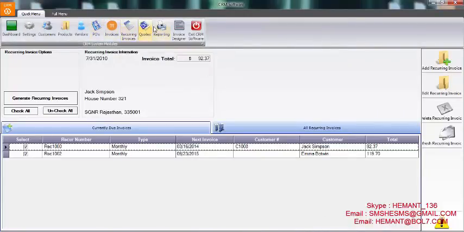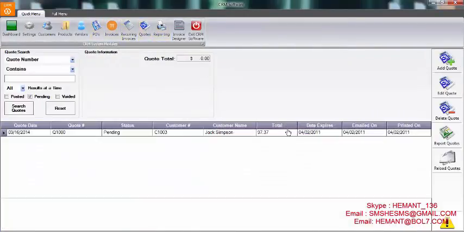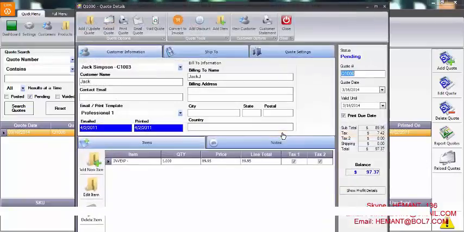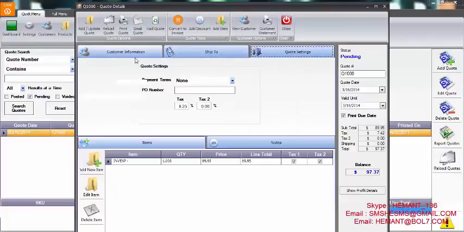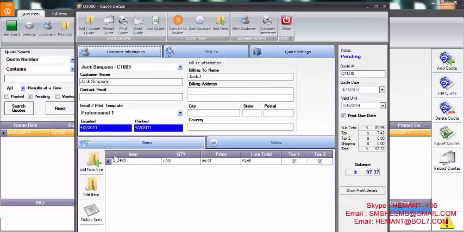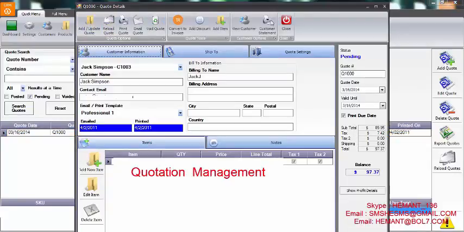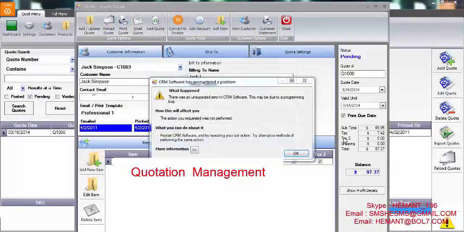Now basically the next step which we're going to use is codes. For example, you want to create a code for a person, you want to edit a code, you want to add a code, or you want to delete a code, then that can be done through this option. When you double click on this option, you get that to edit it. You can edit it according to your own information, according to your own requirements, and this all can be done when you click on the add update button. Now the same code can be printed through the print code option. When you click on the print code option, it can be directly printed through a printer.